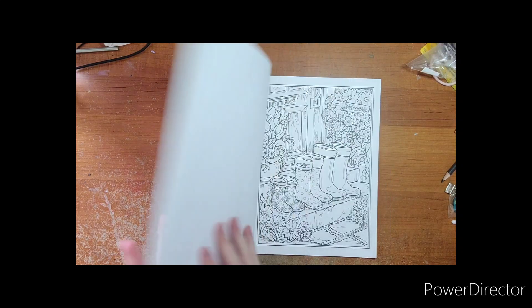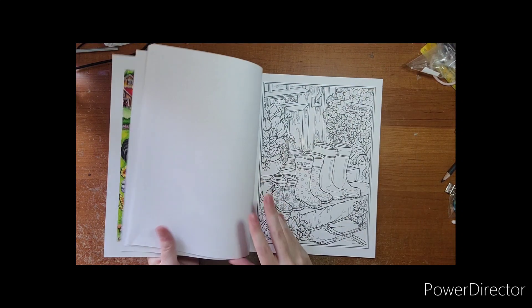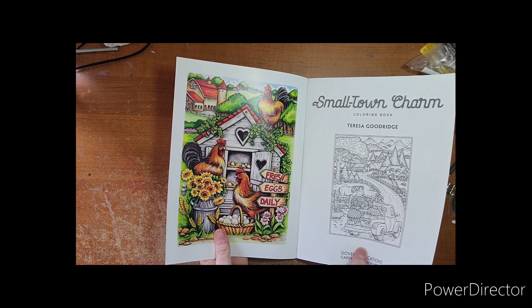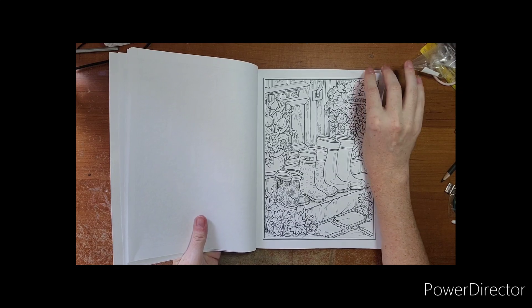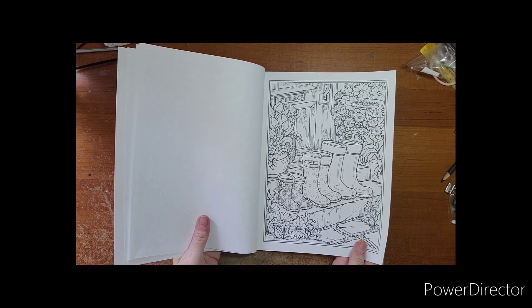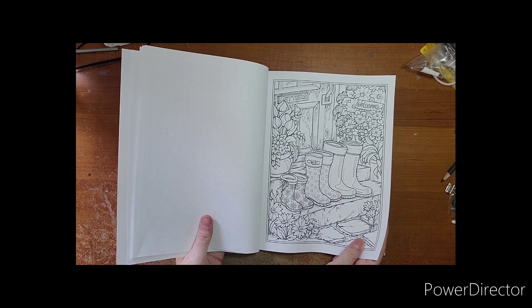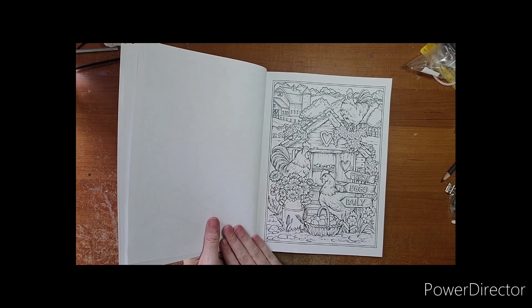Front cover page — if you need some ideas for your cute little boots. They have the chicken coop one colored on the front here. I do like that they showed a colored chicken, though I haven't done well with chickens when coloring them anyway. There's the one we were just talking about.